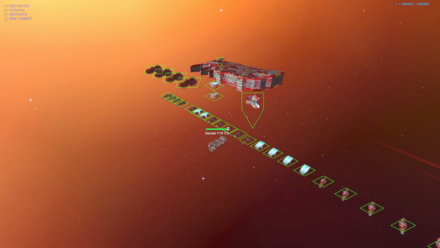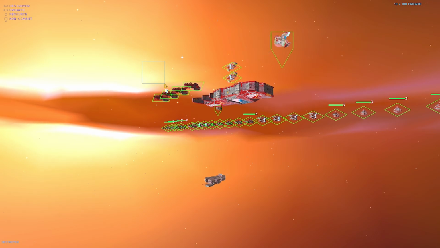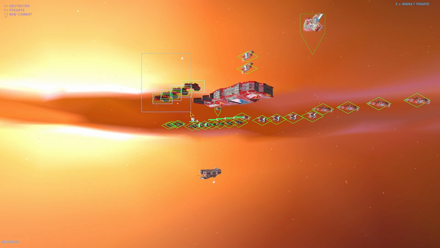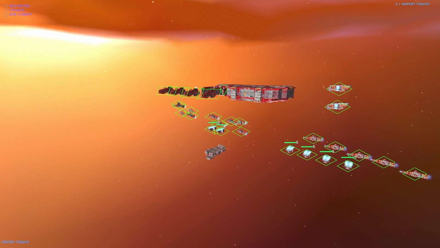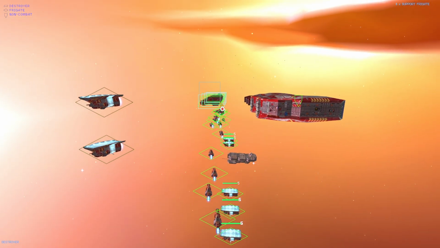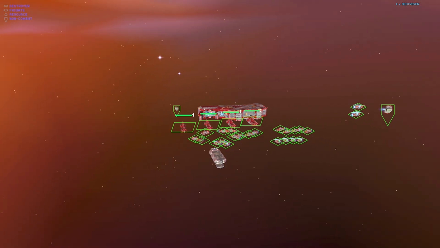So Group 2, our Tyrannic Raider carrier, keep the destroyers alive. Group 3, the ions, guard as well. Assaults, guard. Group 5, keep the destroyers alive as well. There we go. And now we have everything following the destroyers.